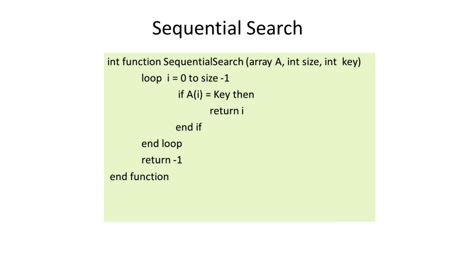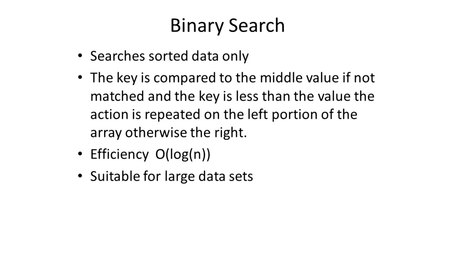And then if it matches, we return the index, and if it doesn't, we return minus 1. So the algorithm is reasonably straightforward, but one thing to bear in mind is that this is a linear algorithm. So the time taken to run this algorithm is going to scale as the data structure increases in size. So this algorithm is going to be fine for smaller data sets, but in the event of a larger data set, it would be faster to use binary search. But this does require the data to be sorted first. So that's one thing to bear in mind in terms of the total time taken.